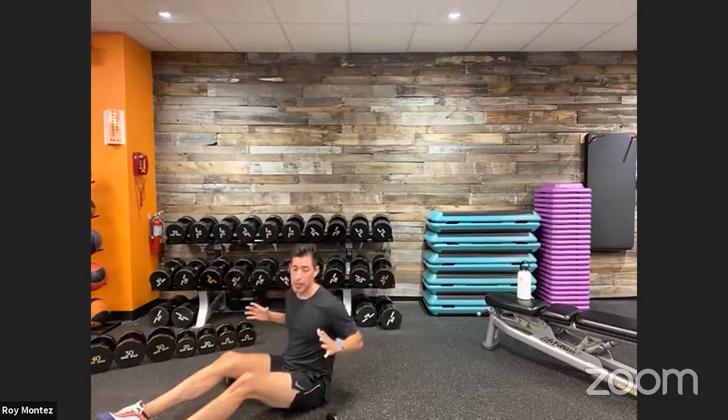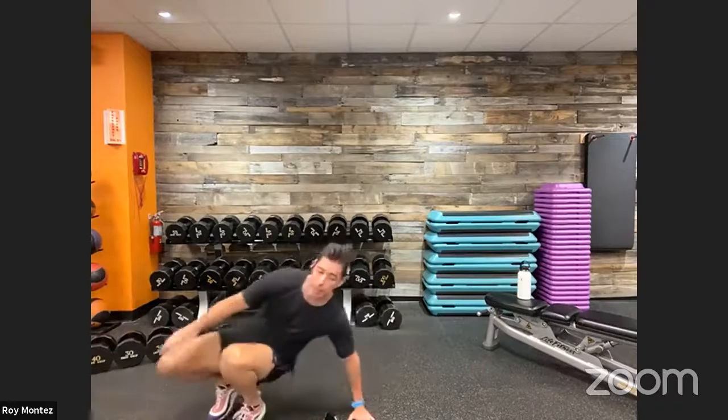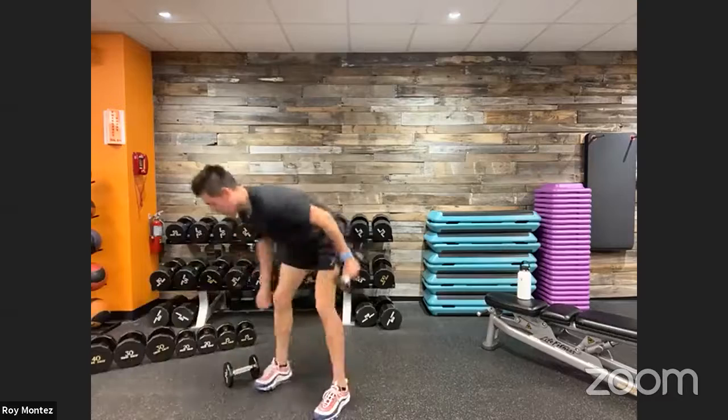That's going to be the best support there and give you the most leverage to push that weight up. All right, staying with two dumbbells, movement number three, bent over T-rows.